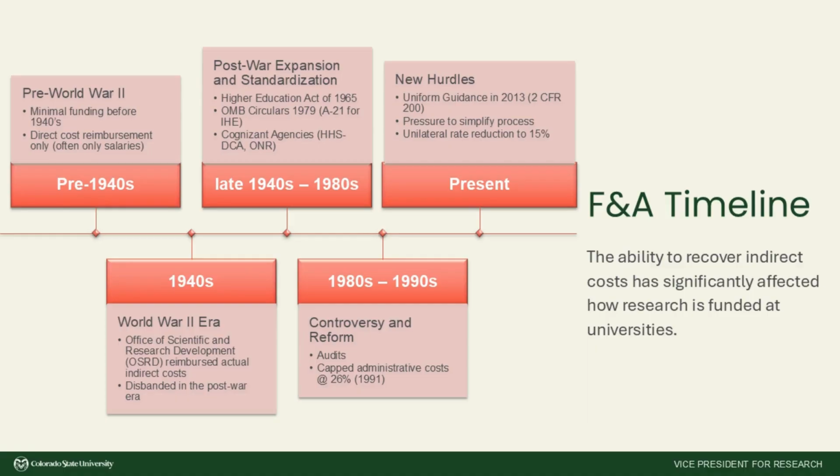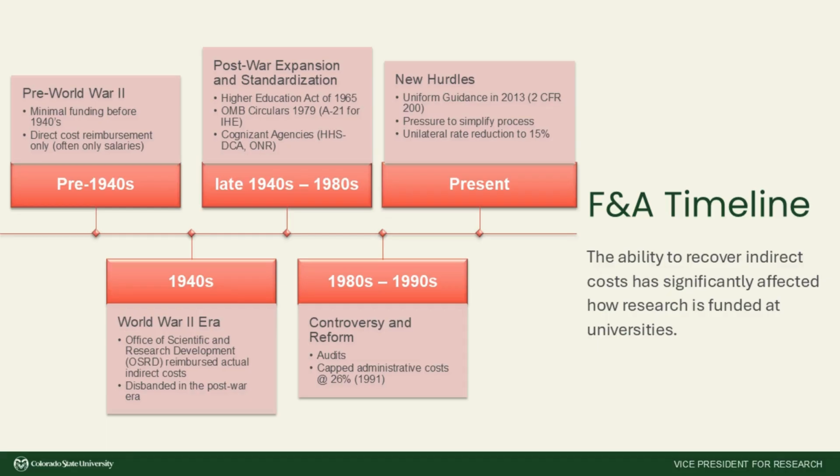brought in some stricter controls, and the cost accounting standards got applied to colleges and universities. Those had previously only been applied to defense contractors in the defense industry. So there were more formal definitions about what is an indirect cost, what can be allocated, how it can be allocated, what's allowable, what's unallowable. Our friendly neighborhood capped administrative rate comes along in this time period, where they capped the admin rates at 26%, regardless of what you could demonstrate that you had in terms of administrative costs.